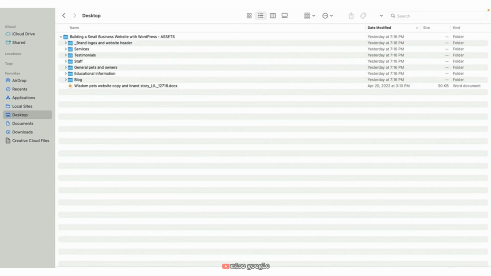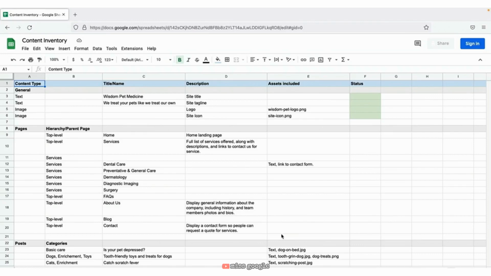This is a step a lot of people skip because it's honestly just not that much fun, but I promise that you will thank yourself for taking the time to do this first. I also just want to point out that when you start a new site, you don't need hundreds or even dozens of pages. Just make an inventory for the core of your site, and then once your site is launched, you can expand gradually. Just remember to keep the inventory in mind so that you keep your structure in check.